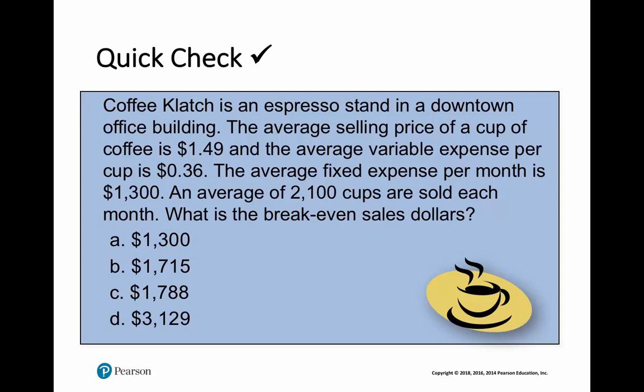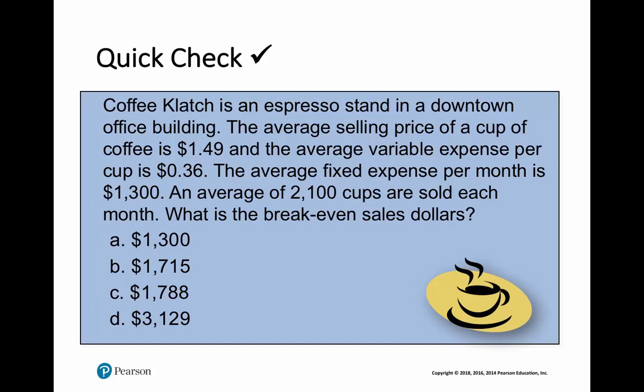All right, welcome back. I assume you paused it, or you just listened to me hold for 2 seconds, and now you're listening to me talk again. If you gave it a shot, we're trying to find our break even in sales dollars. So you'd set up your formula. If you remember your formula from a couple slides back, or if it's in your notes, we're going to take our fixed expenses, add in our target profit, and because we're looking for our break even in sales dollars, we're going to divide by our CM ratio.